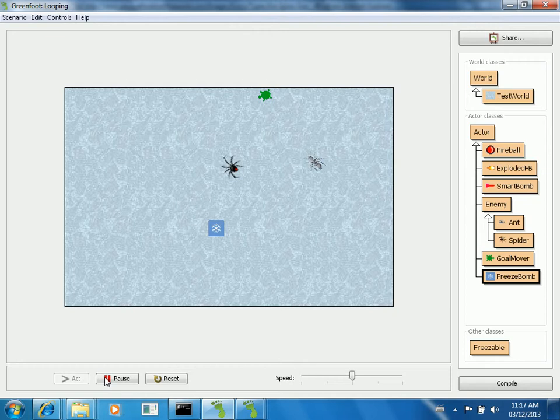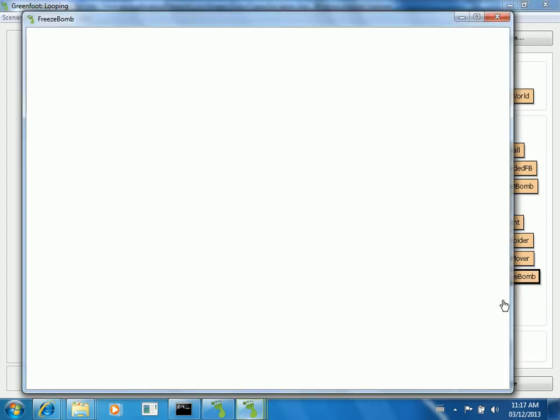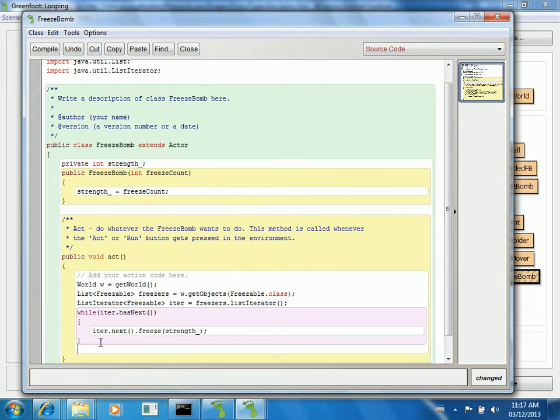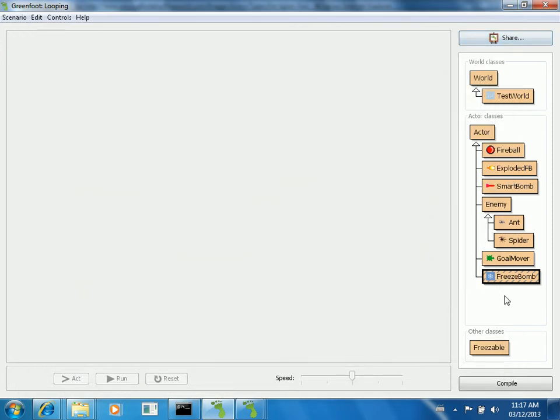But it's never going to recover. How come? Anybody think of why it won't recover? Think about what's different about a bomb in real life compared to this bomb. This bomb stays there? This bomb is persistent. So all I have to do in my act method is take it out of the world now. It only lives for that one act because it's accomplished everything it's supposed to do here. So I'll remove the bomb now that I've accomplished my freeze. Okay? So now hopefully it behaves the way it was originally intended.